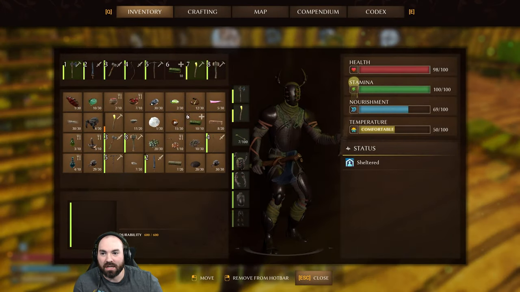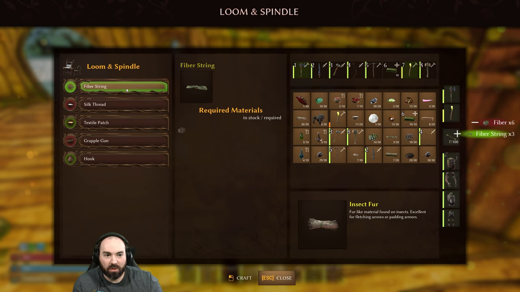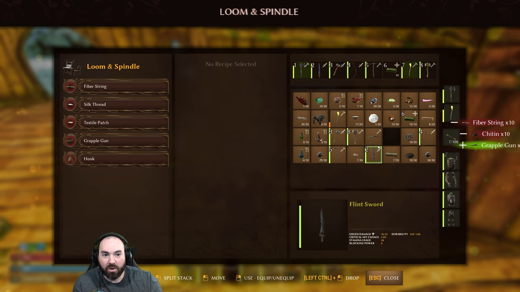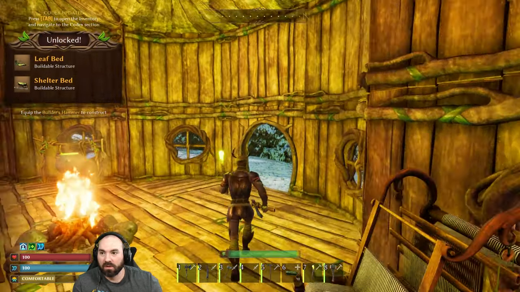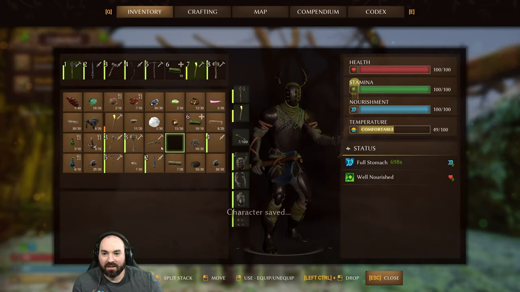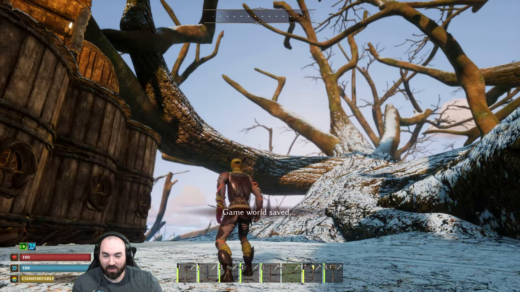Let's eat this caramelized head. Yum. Now we have a space. Fiber string, boom, boom, boom, boom, boom. Okay, I got the 10. Boom, grapple gun. Okay. A tool for navigating the world which offers maneuverability at the risk of your well-being. Careful. I can make better beds. Well, it's risking my well-being, so we're putting it on there.